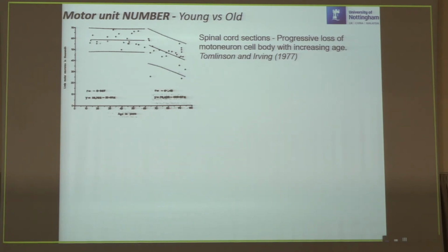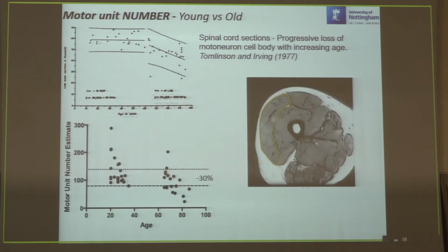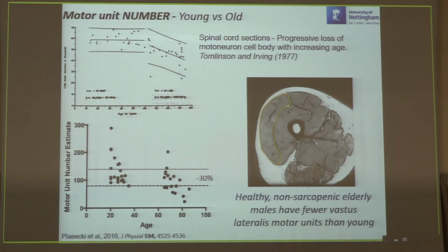With electrophysiological measures, we've done similar work with a primary interest in the vastus lateralis, and again, highly variable method, but we do see a progressive loss, clear differences between young and old people. Importantly for us, these were recorded from what we certainly refer to as healthy non-sarcopenic. None of these people had any symptoms of clinically relevant neuromuscular dysfunction. So again, this does point towards a loss of motor units, possibly preceding clinically relevant losses of neuromuscular function.